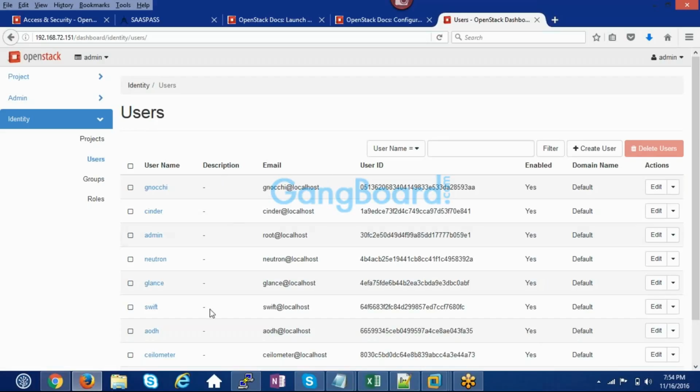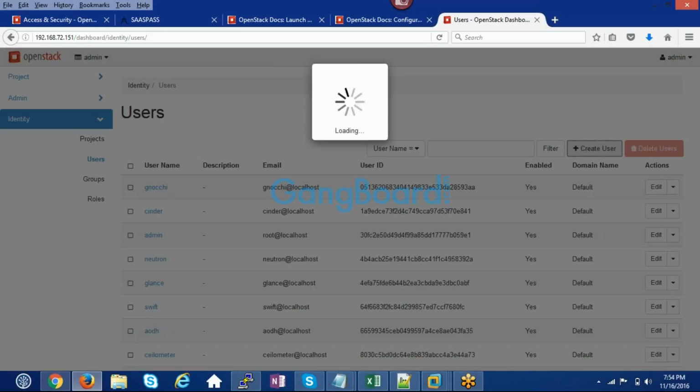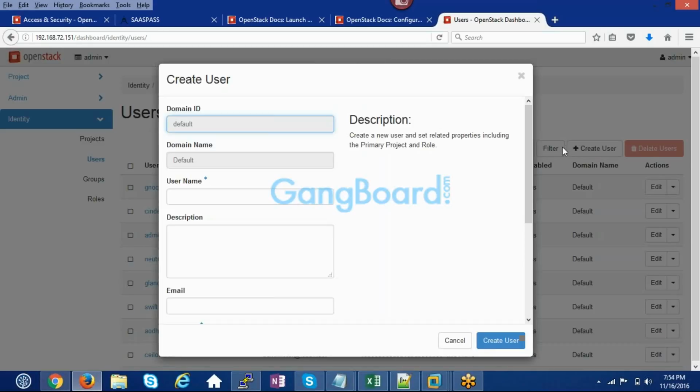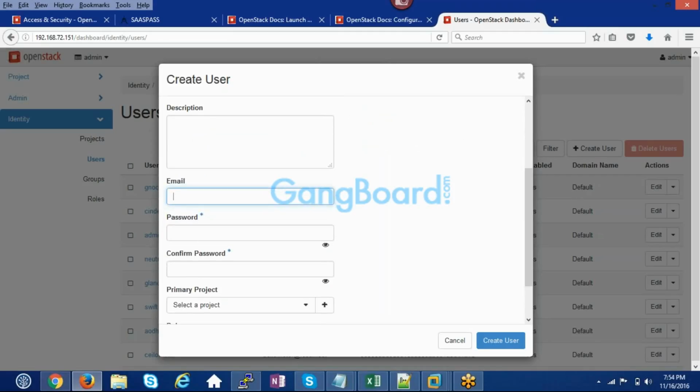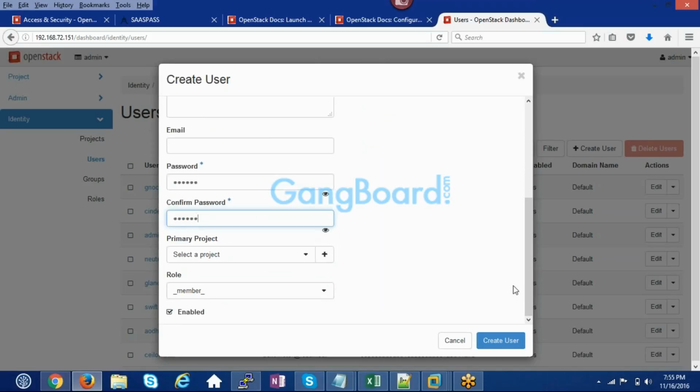By default, all components have their default users. I'm creating a user, HP admin. You can use anything, but I'll name it HP admin so it will be easy to remember. If you want to mention the email ID of that client, you can mention it here. For the password, you can use anything. I'm using Red Hat so I remember it. And here we have to select the project: which project you want to assign this user to. I want to assign to the HP project, and he is a member, part of admin.